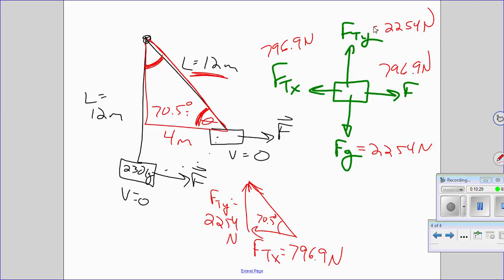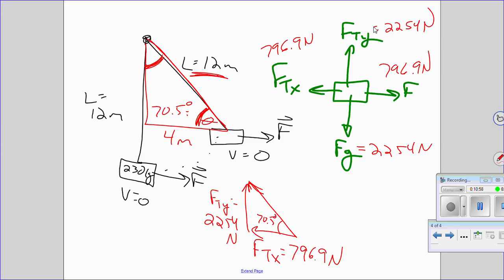All right. Part B, find the total work done on it. Smiley face for the answer. 0. Why is it 0? That's 0. Because there's a smiley face. Good. Very good. Although not always, but often, yeah. Our starting kinetic energy is 0, our ending kinetic energy is 0. Therefore, our change in kinetic energy is 0. Work is 0. Good? All right.